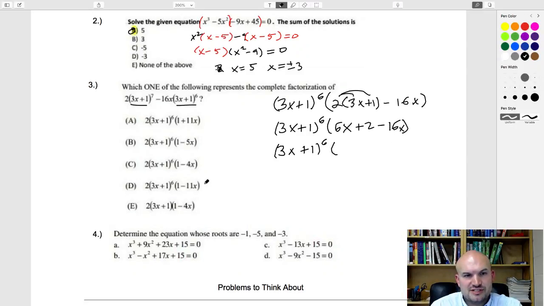Let's write the 2, because you can see they all wrote the x at the end. So I'm going to have a 2 minus 10x. Now again, I still don't have my answer here. But what I notice is these have a common factor of 2, right? So you can factor out that 2.